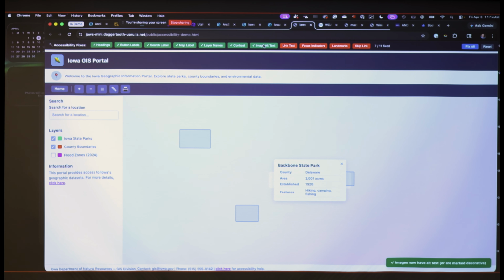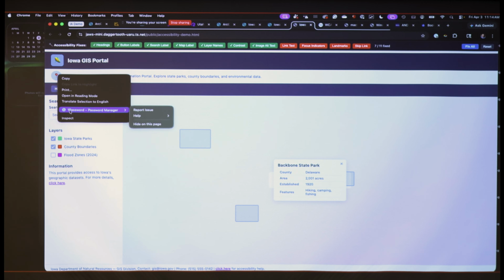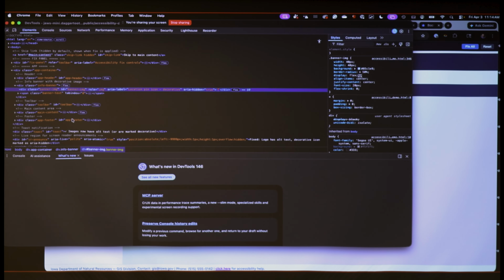Image alt text, so that fixes these, so that over here we now have alt text on that image. If I right click on it and inspect it, we can see that it now has a label, location pin icon decorative. So I'm actually telling the user that this doesn't do anything, it's just a decoration, they can skip it, right? And a lot of screen reader users, I think, actually do skip those.